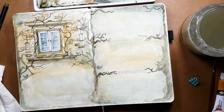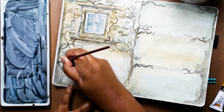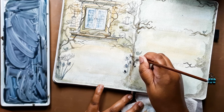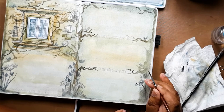Now I'm going to mix up a large batch of the blue and brown paint, but with more emphasis on the blue, so it just means I add more blue in there. And the point of this is to paint all the teasels and hogweed that you see at the base of the trees, and I'll do that right across the spread. Teasels and hogweed are very architectural looking plants that exist in the hedgerows around our motorways and roads in the UK, but you do see them around trees, and they've just got a very distinctive outline, so I'm almost painting them in silhouette to suggest them there.